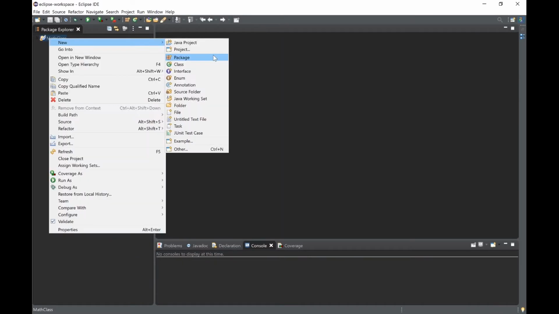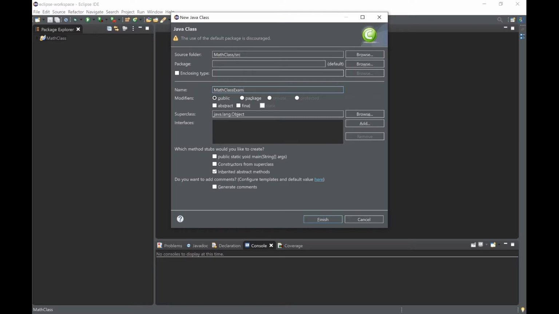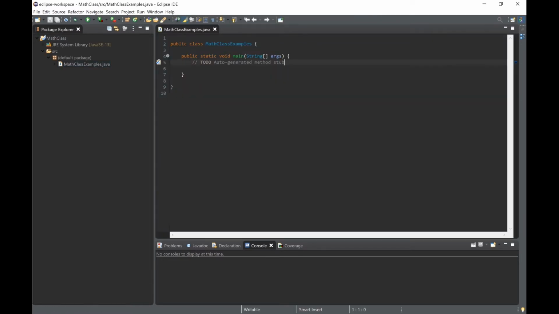We'll go ahead and create a new class in the project folder. And in the first example, we will be referring to pi, which we know has a value of 3.14159..., knowing that pi is a non-terminating number.